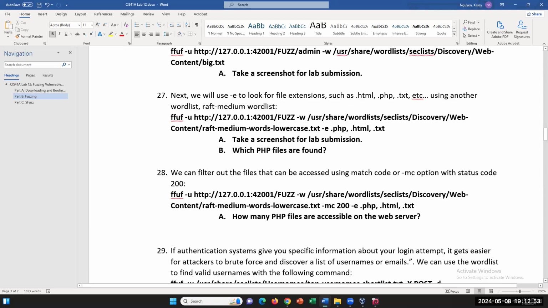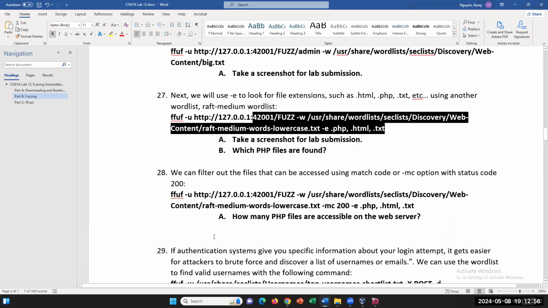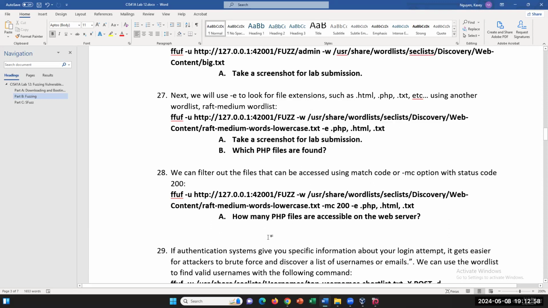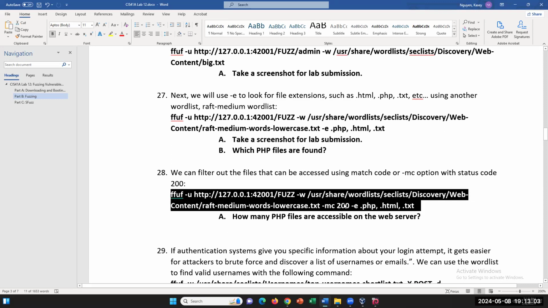All right. So you guys saw how to find files. Now we're gonna fuzz. So we can filter it out. Here I want to show you how you can do the -mc at the end, but it is not effective compared to if you do the -mc before the -e. I tested it multiple times where the parameters is. If you're doing the match option code before the actual file extension, it is a lot more effective.